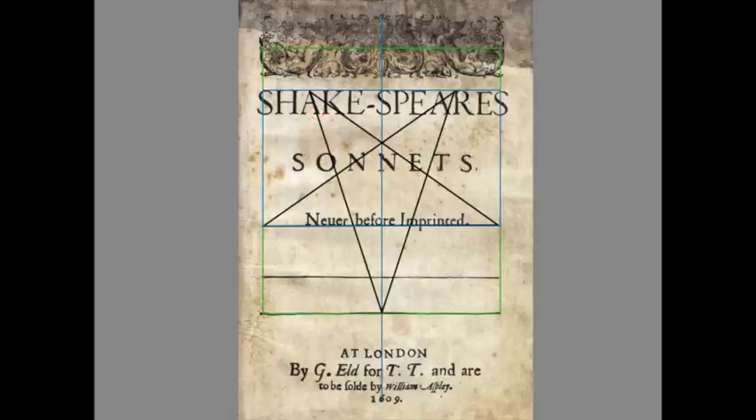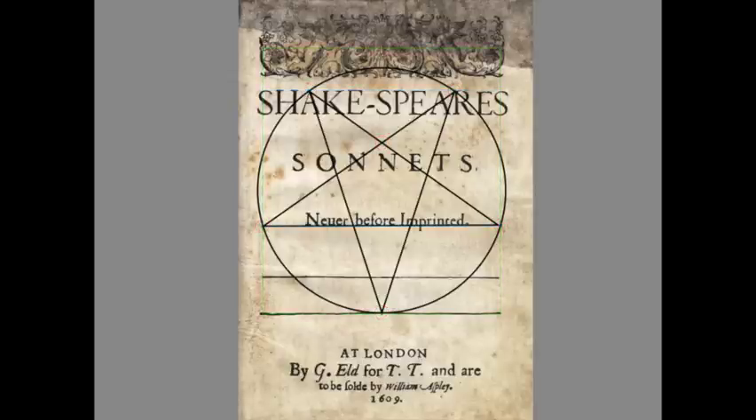Isn't that amazing? What we seem to have there is an equi-angled five-pointed star — a pentagram. And you can tell that it's meant to be there, that it's correct. Four of its points land on that square very exactly. There's an intersection of two lines that hits right in the centre spot, and of course the fifth point lands very exactly there. A pentagram, of course, fits perfectly within a circle, and it's worth bearing in mind, therefore, that we have found our second perfect circle hidden here. But the question is obviously an important one: what does this mean? Why is it there? What's the relevance of this to this particular title page, to Shakespeare's sonnets?